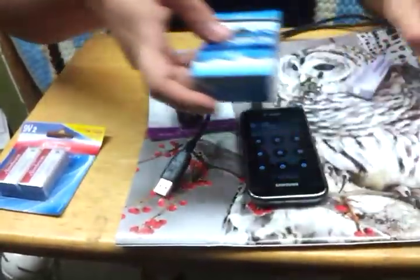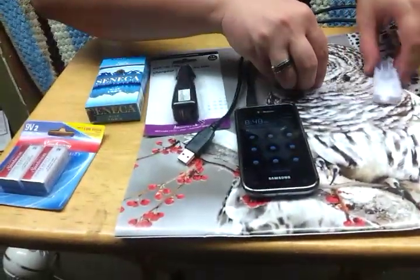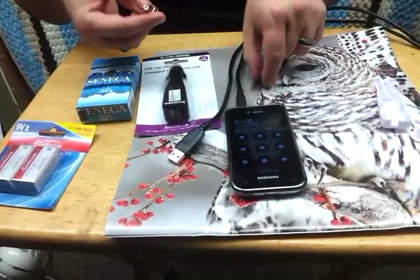So that's basically it. All of the extra pieces you don't need, you can throw out. Again, I just want to reiterate — it's not going to work with everybody's phone, but it only costs $2. So if you want to try it, it's definitely a better alternative than paying $60, $80, or $120 for a portable charger from the cell phone store.